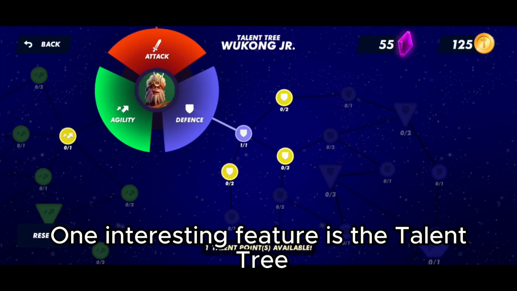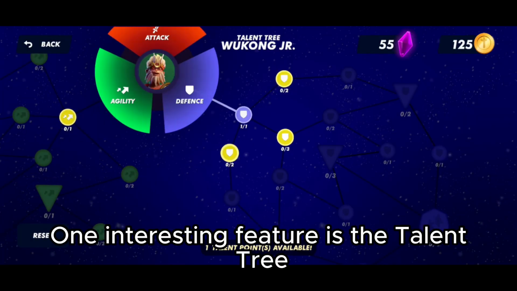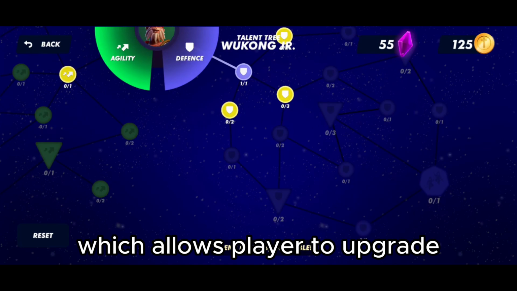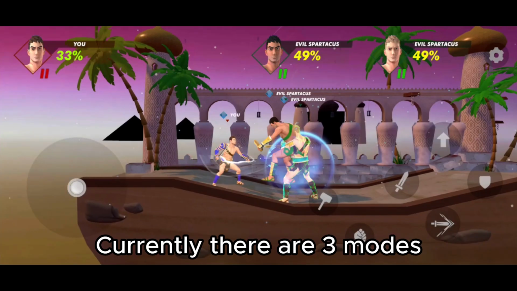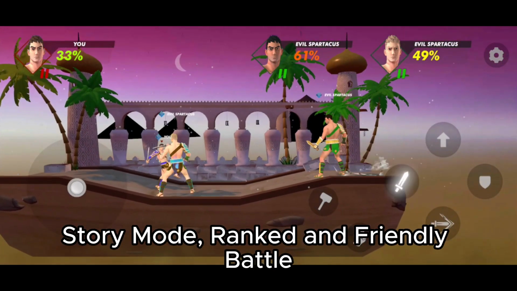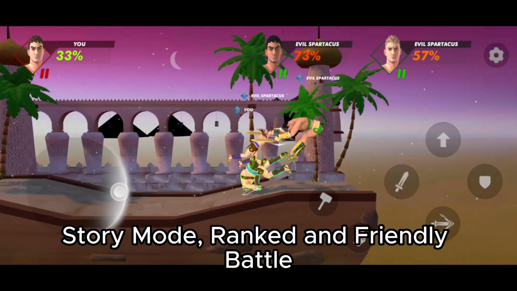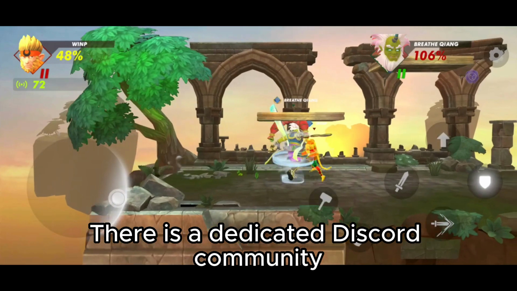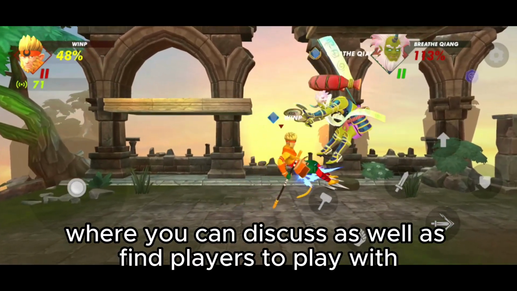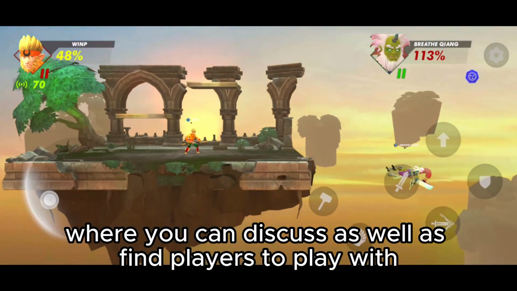One interesting feature is the Talent Tree, which allows players to upgrade and unlock special abilities for each character, enhancing their true potential. Currently, there are 3 modes: Story Mode, Rank, and Friendly Battle. While the game doesn't have many players, there is a dedicated Discord community where you can discuss, as well as find players to play with.